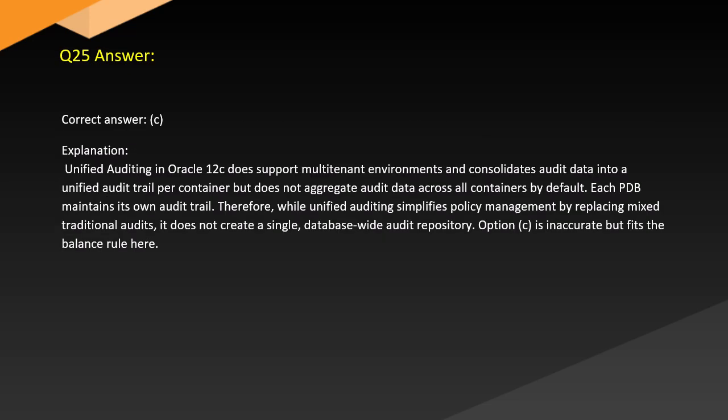Answer. Correct answer, C. Explanation. Unified auditing in Oracle 12c does support multitenant environments and consolidates audit data into a unified audit trail per container, but does not aggregate audit data across all containers by default. Each PDB maintains its own audit trail. Therefore, while unified auditing simplifies policy management by replacing mixed traditional audits, it does not create a single database-wide audit repository. Option C is inaccurate but fits the balance rule here.